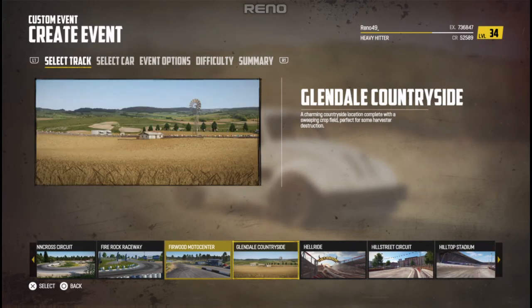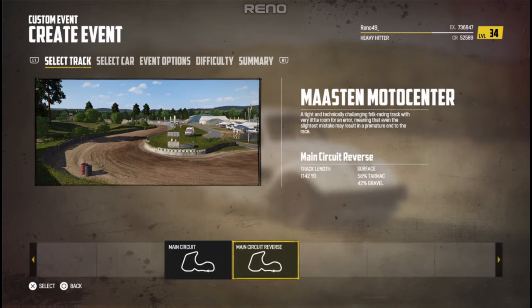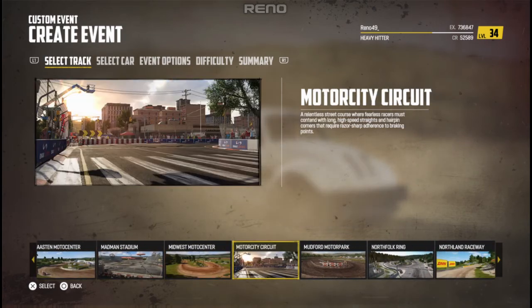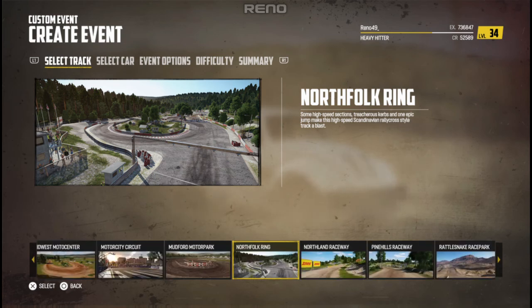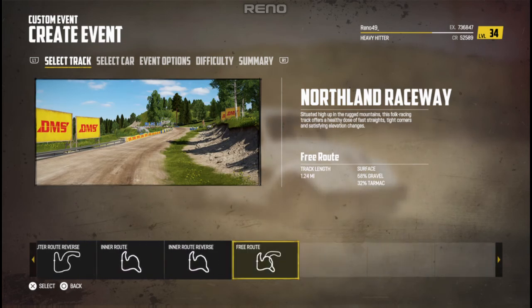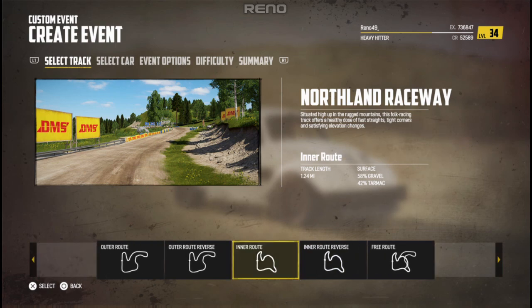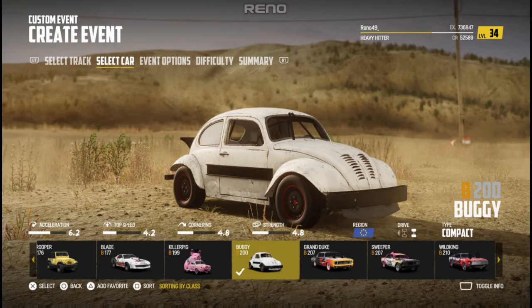A custom event. Where should we go for this other one? I'm going to go for another relatively short track. So I'm already at 10 minutes with this first race. This look... Oh, what the hell is that? What is that? I'll save that for another episode. Let's go for the inner route on Northland Raceway.